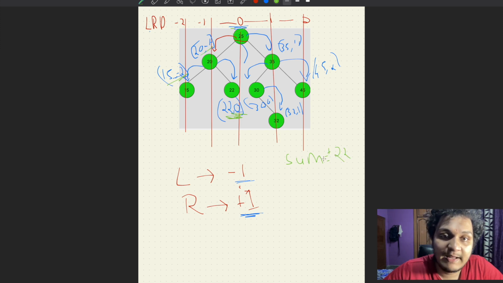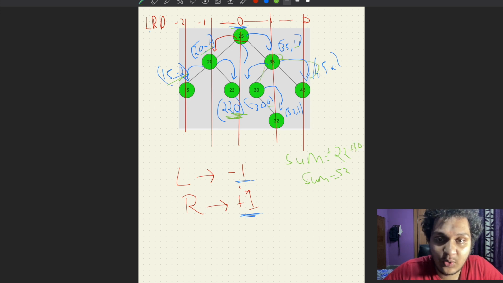Okay, then I will go further. I will search for here, it is 1, so no. Here it is 1 minus, here it is 0. So what I have to do, I have to add 30 here. Now the sum will be equal to 52. I have to add 30. Okay, now I'll go further back.